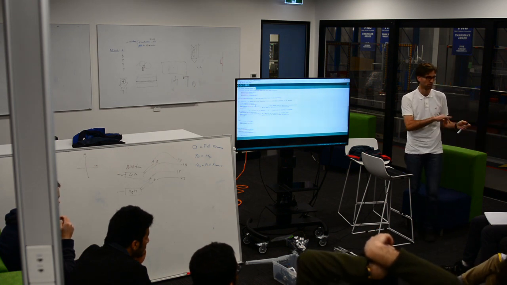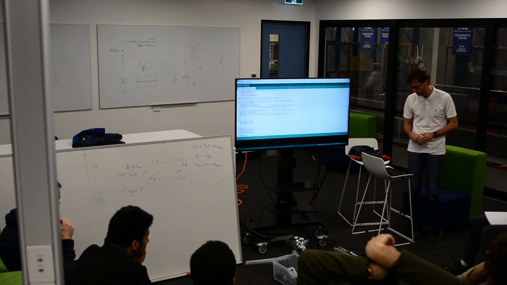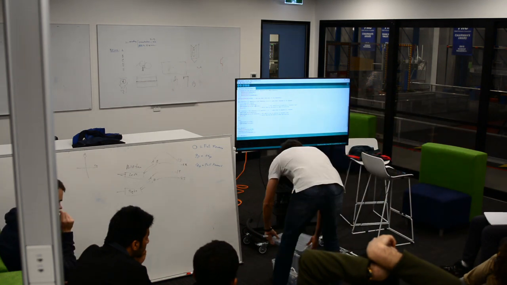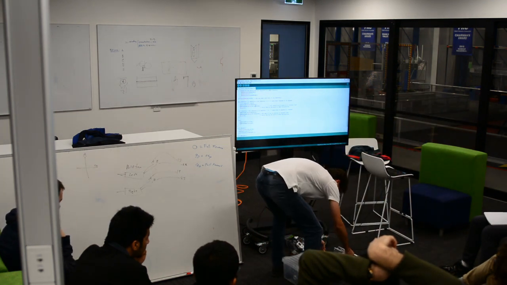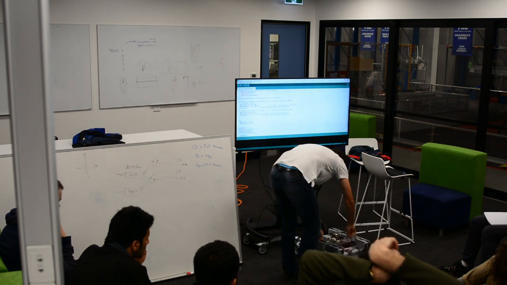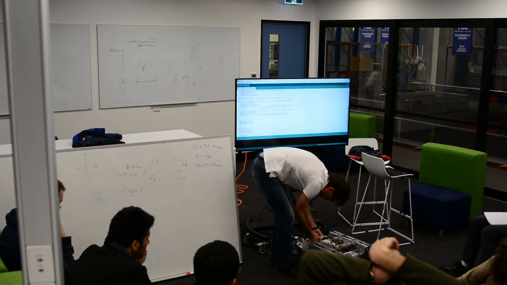And that's one of these things that your libraries can often handle for you: the throttle for the left one's always flipped relative to the throttle for the right one. Okay, so I'm going to put the robot on the blocks because it's going to start jumping all over the place. And I'll plug in the battery and wedge the battery in here somewhere so that it doesn't jump out too much.